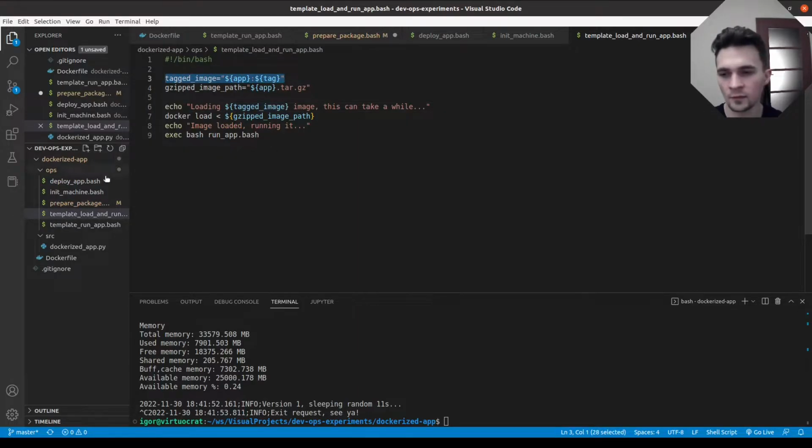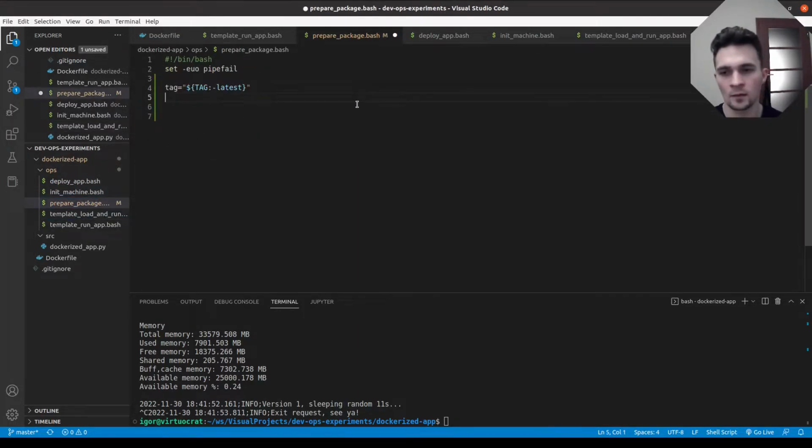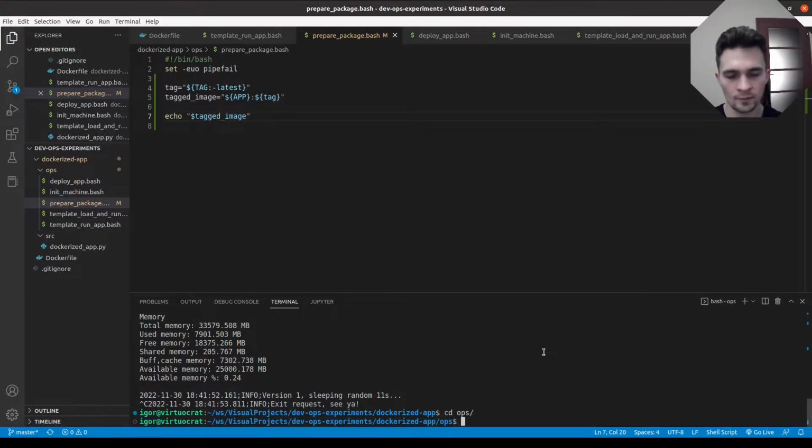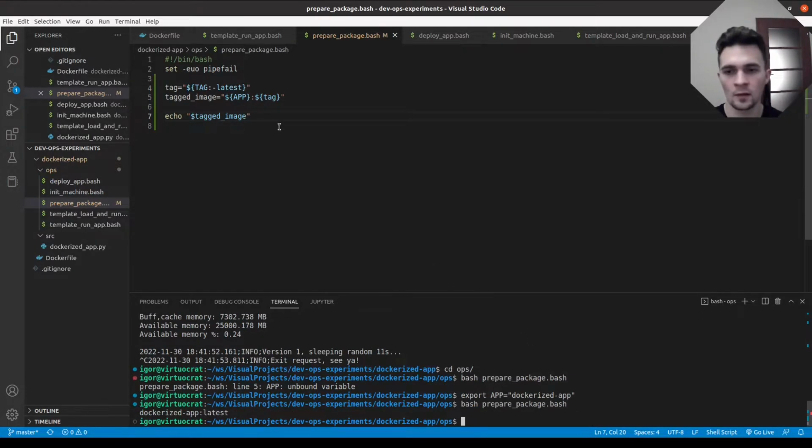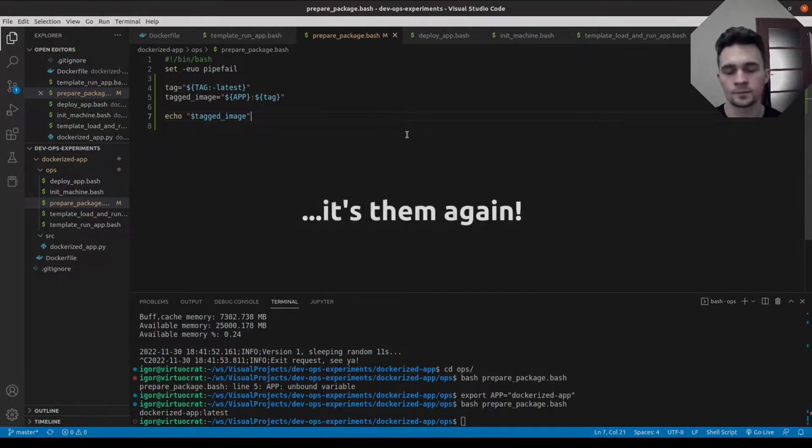So let's do it capitalized. We require it from the environment variable. So let's check. Let's go to ops. Let's do bash prepare package. We should fail, and if you export app, Dockerized app, we should have it. Yeah, okay. So we have that.